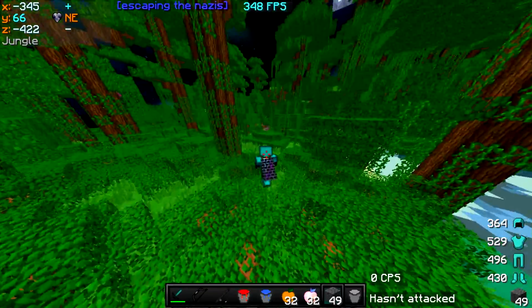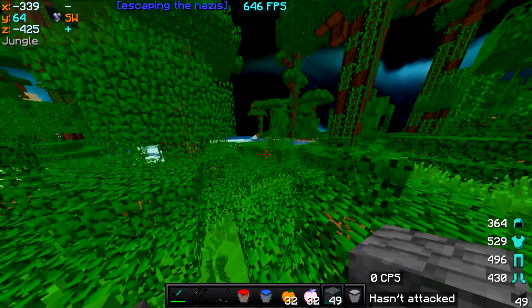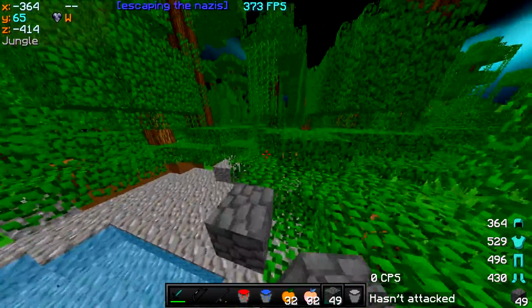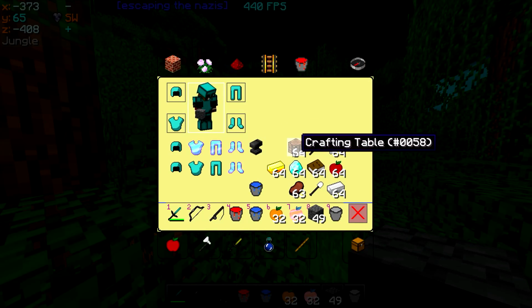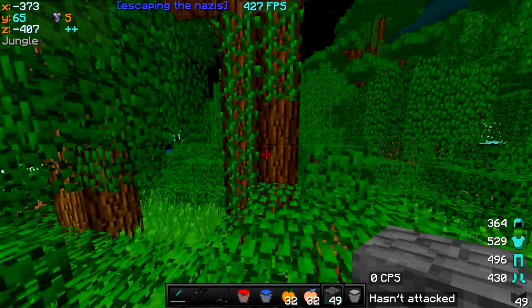In these scenarios, what I like to do, get rid of a lot of the stuff you're not gonna need at the end of the game. There's no point saving them, and a lot of the time you're gonna see me throw them out of my inventory. So basically what I like to do, throw the enchant table, you're not gonna need it. Throw the diamonds, you're not gonna need it. Shovel you can save just in case. Books, you're not gonna need them. Iron, you're probably not gonna need them. And food, exactly, you're not gonna need them.